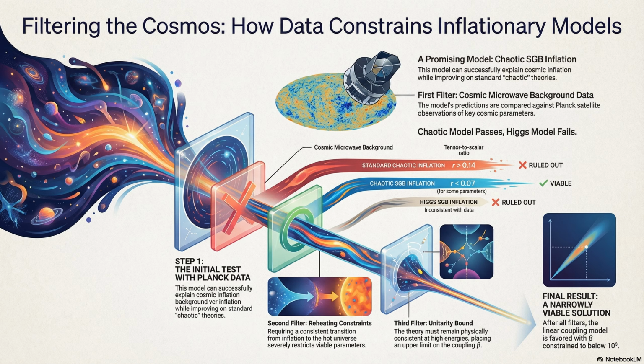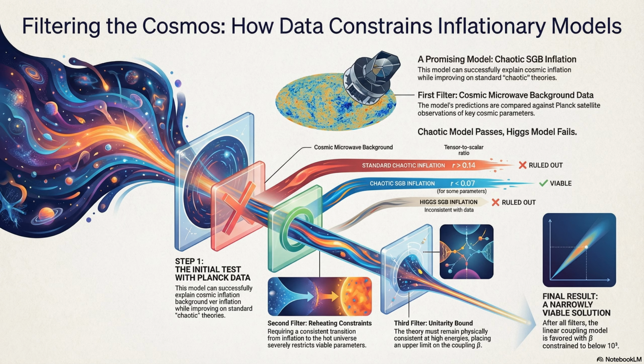To make it work, you need a very, very tight relationship between the inflaton mass and the coupling. What do you mean by tight? I mean, they have to be almost perfectly balanced against each other. If the mass goes up, the coupling has to go down in a very specific way. The product of the two, beta times the mass squared, has to equal this ridiculously tiny number, somewhere between 10^-4 and 10^-3 in Planck units. So it's not a free lunch. Yeah. You save the model, but you have to accept this really fine-tuned condition between your parameters.